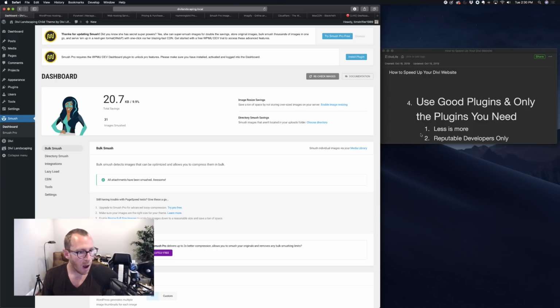But the problem with free plugins is you might not get support. It'll be really slow, if any. And then another thing too is they're not as motivated to go out and fix bugs when there's not a monetary component. And so if a new Gutenberg update or a new Divi update breaks something in a free plugin, well, depending on the developer, they might be really quick to fix things.